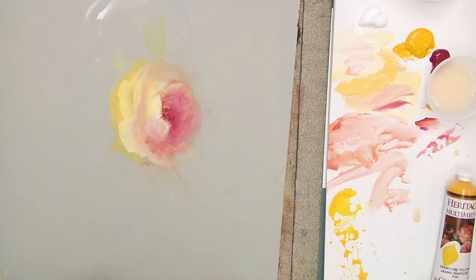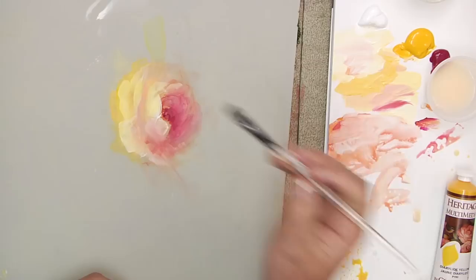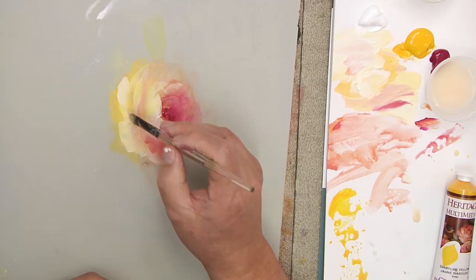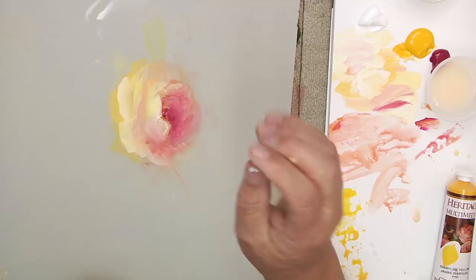Maybe if I'm going to dry it slower or while you have time, maybe you take a little more white. Maybe you go to a subtractive technique, where we'll paint some and pull in a little bit, just like that. Then now we've got a nice little shadow there. We'll just lift out just a touch too. Now we leave some of that shadow and some of that light. That's a fun little flower there.